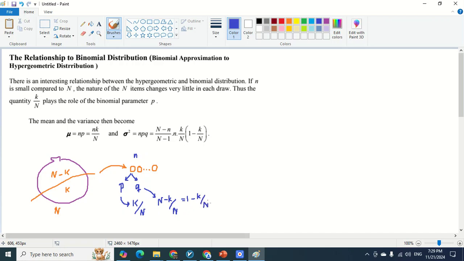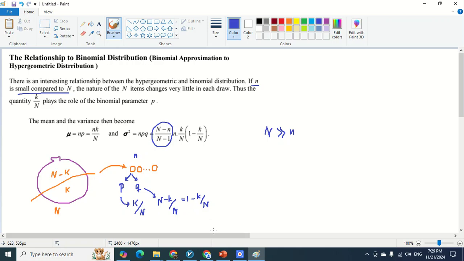So in this case, if the value of capital N is considerably bigger than n, in other words, we can say that n is small compared to capital N, considerably small indeed, then as you can see, this correction coefficient is approximated by 1, and we can say that the distribution has the nature of the binomial distribution, and instead of using the hypergeometric distribution you can use the binomial distribution to calculate the probability.